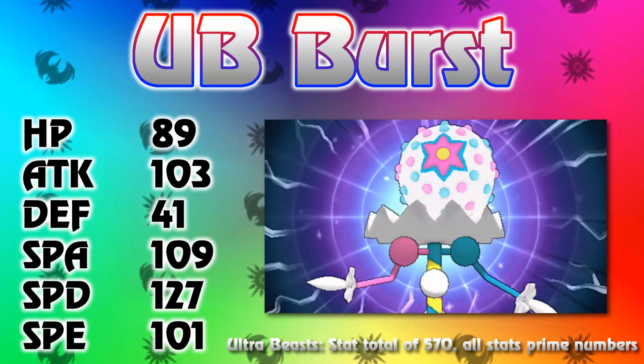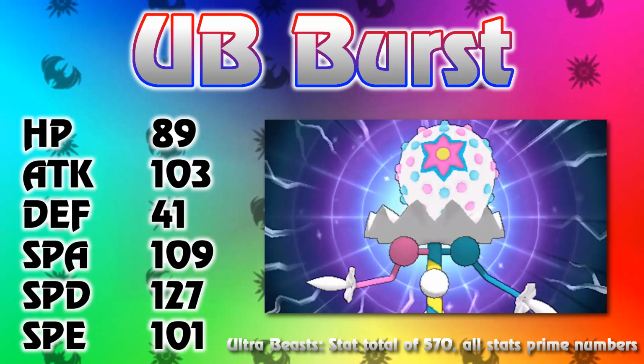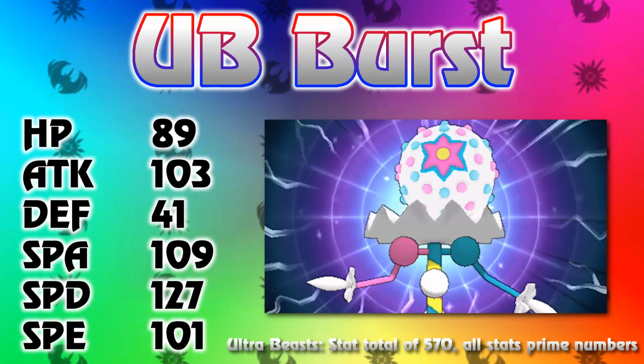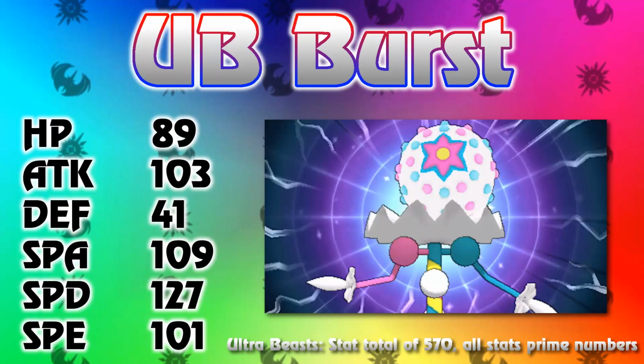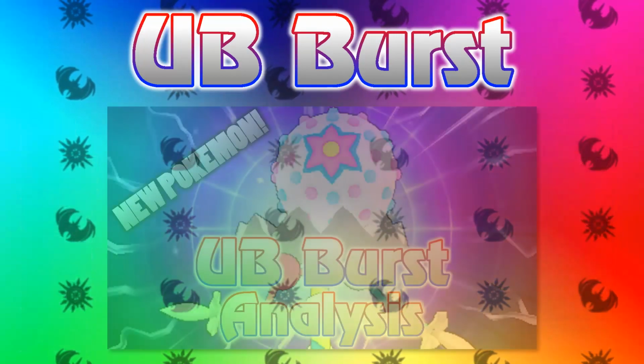In terms of moves, again, that's maybe a step too far, but one thing I do just want to say is if it's UV Burst because of Burst Mushrooms, maybe this could be a Spore user, and that would be amazing. I've alluded to certain typings being really good offensively. Dark Fairy, Ghost Normal will be great offensively, so I'd like to see either of those with this stat distribution, because it could really abuse those offensive and speed stats. But that's all I'm going to talk about today.